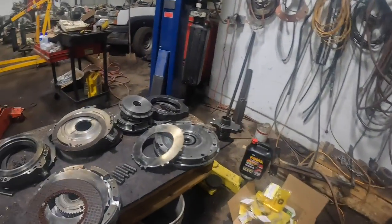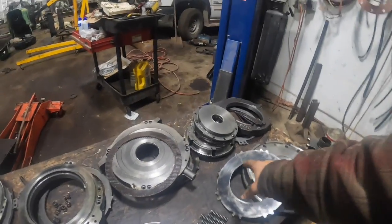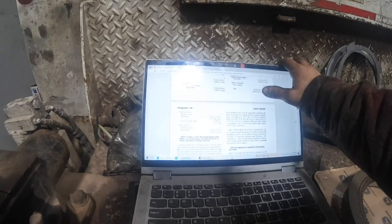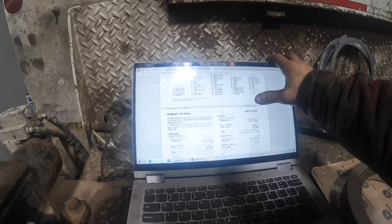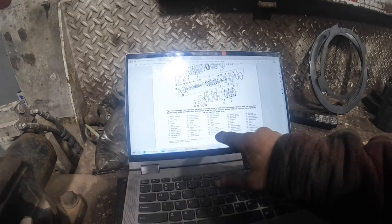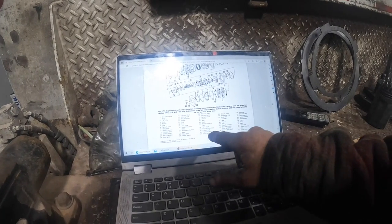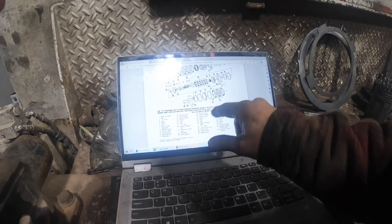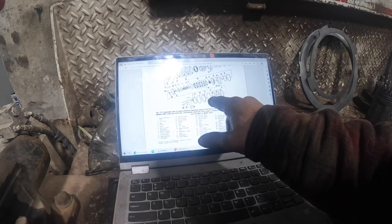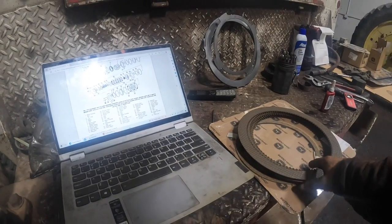I'm missing a lot of stuff. I'm missing everything for C1, C2. I don't see any of those. And then the small disc, what clutch is that? If we go up here, there's an exploded view of this. I'm missing these 39 and 40. 39 is the friction disc, but it doesn't tell you. So if we go to 37, that's C3. So I'm missing all the clutches that I ordered for C3. I need one more brake planetary clutch disc. And I think I'm missing some others for the input planetary.